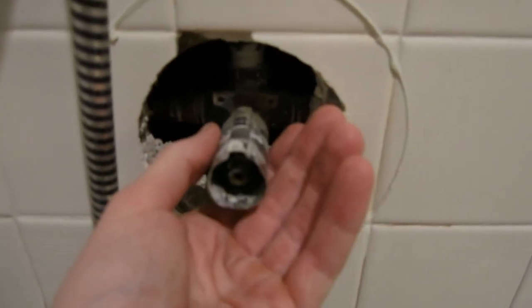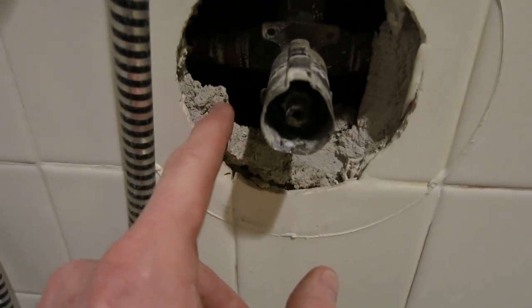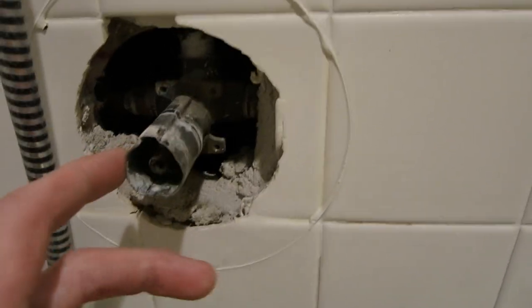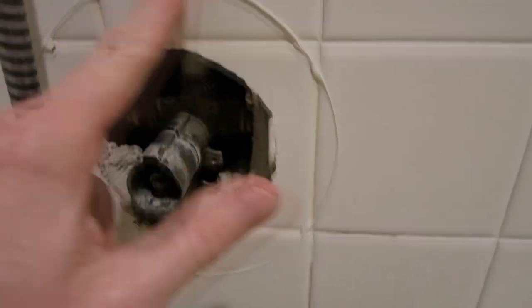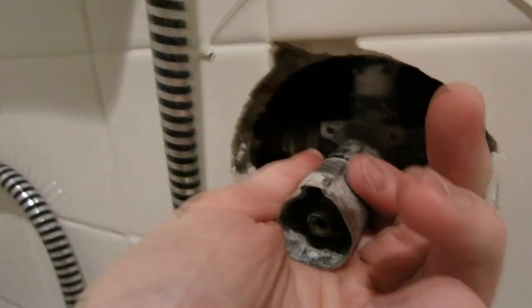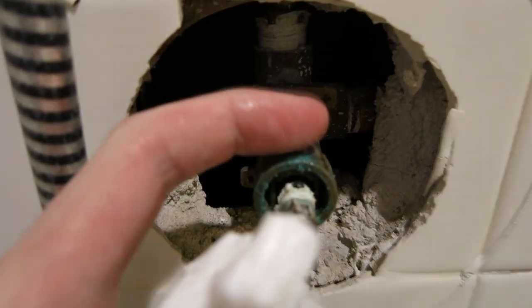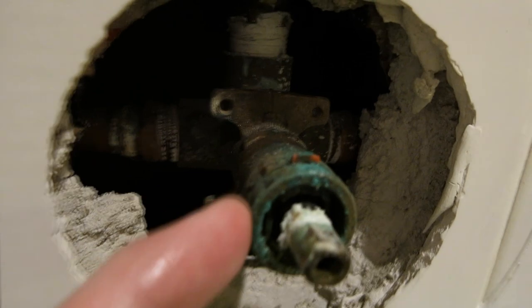I went to go pull this little sleeve off — all you need to do. Unfortunately, I heard a drop behind it and I thought I caused some damage, but it was just a little piece of plaster that fell behind onto the wood. Now, I've taken off my sealant here, so when I put it back on I'll have to reseal it and re-caulk it as well. This here is really jammed on, so I used a little WD-40 penetrating oil, got it in there, wiggled it back and forth, and then slid this little silver tube straight back because of the notches. Just slid it straight back — a lot of years of buildup and crustacean going on.